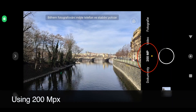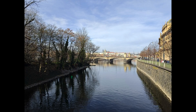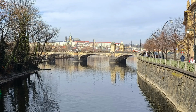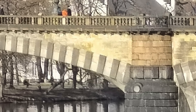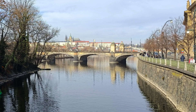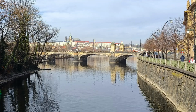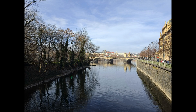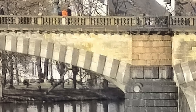One really nice feature is the ability to shoot at the full 200 megapixels. Under normal circumstances we are not using it, but you can turn it on and it can be useful in any situation when you really want to record a lot of details. It does indeed work quite nicely. You can see we are at a big distance, and if you take details from the shot, it's quite amazing from a technical perspective.